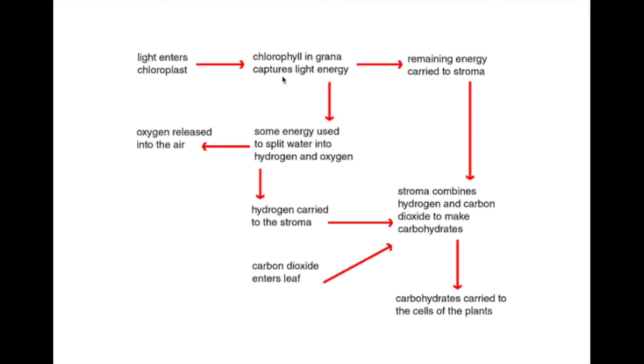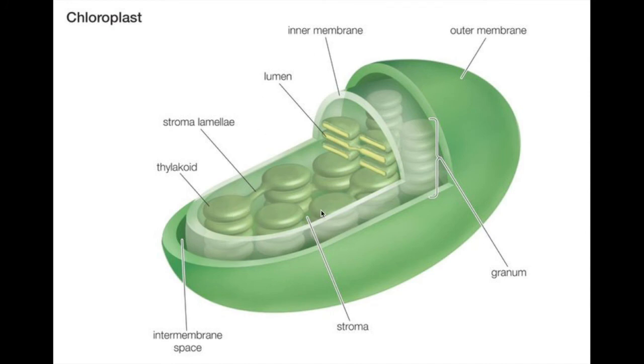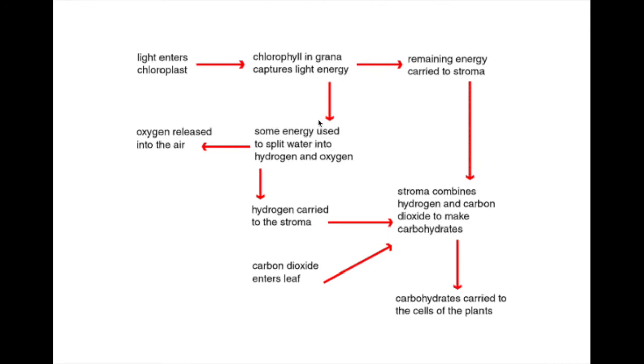See, so we've got chlorophyll in grana that captures the light energy. We'll see what that is. Chlorophyll exists in these things that are called grana. These together, we'll look at it, okay? And some of this energy is used for the splitting of water into hydrogen and oxygen. The hydrogen is used as fuel, which is oxidized to provide the energy to make the ATP. This process, as in mitochondria, requires electron transport in membranes. These explain why chloroplasts contain what? A complex system of membranes.